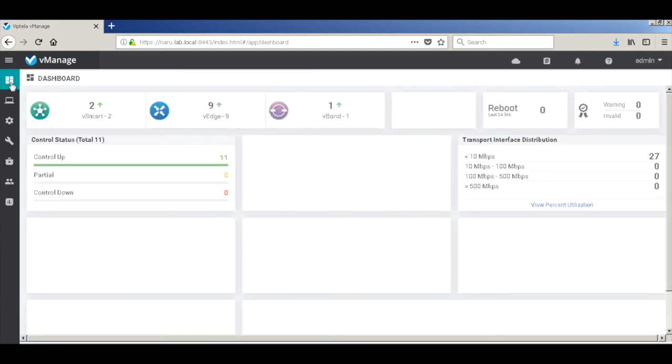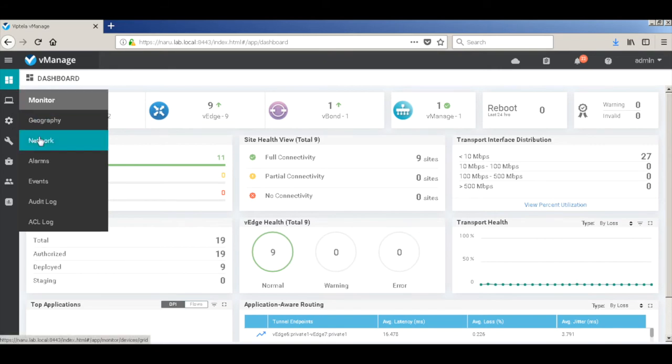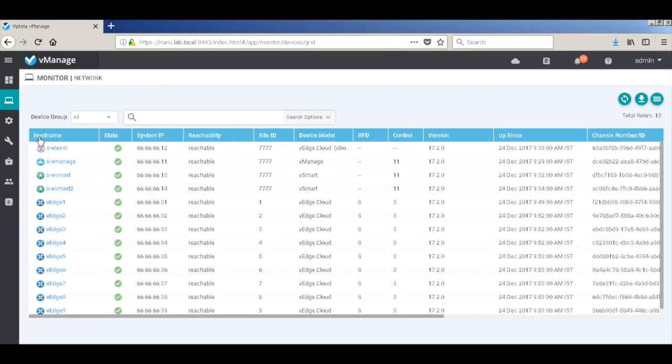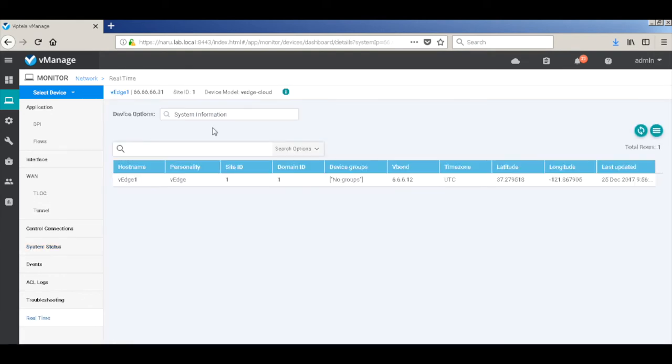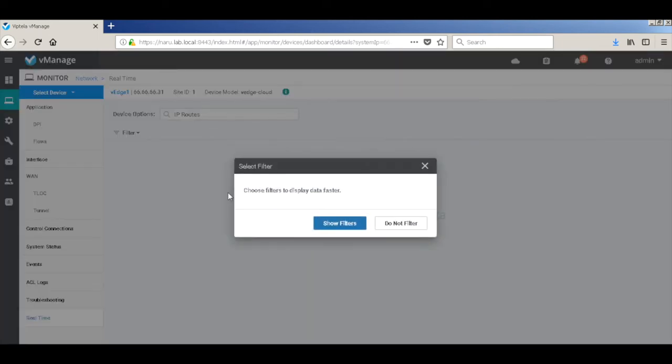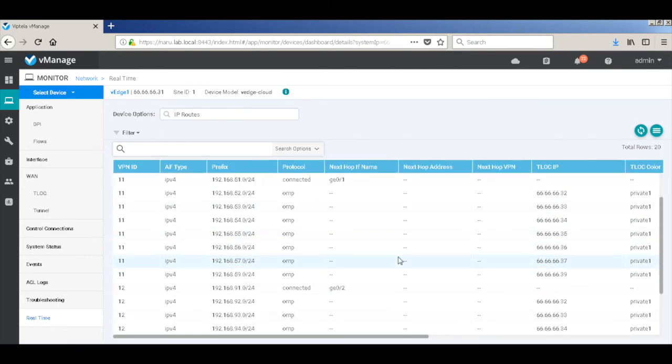So let's go to networks. Let's go to VH1. Let's go to real time and check for routes. And you can see now we have routes for both the service VPNs, and they are being learned directly from their respective peers.